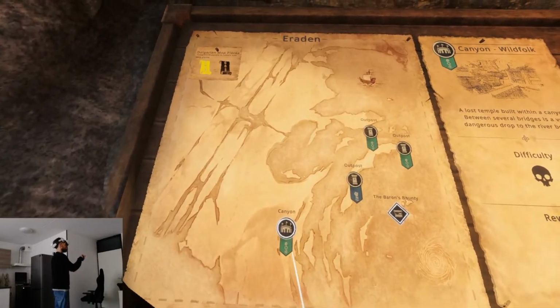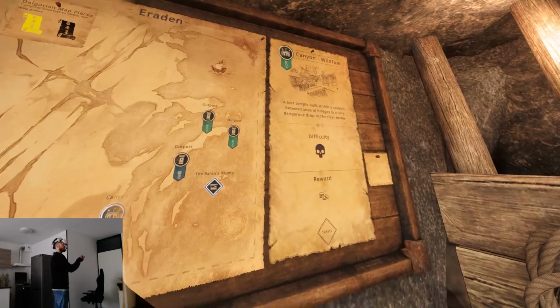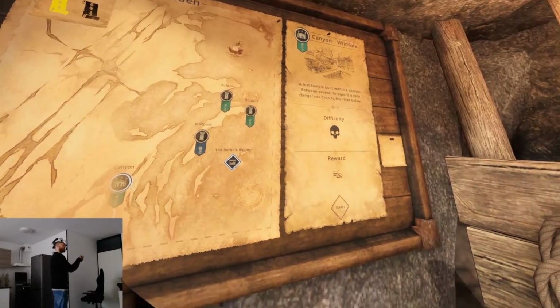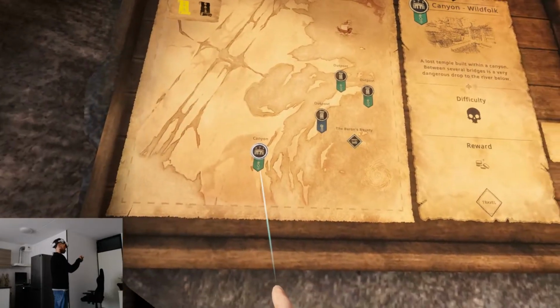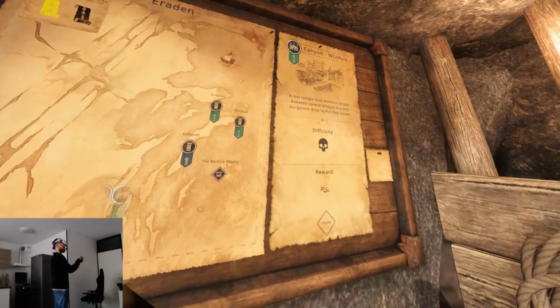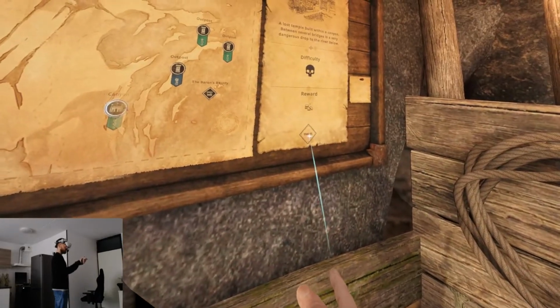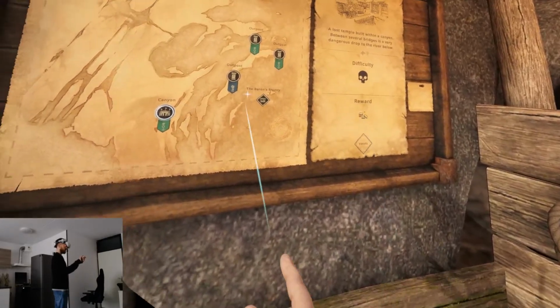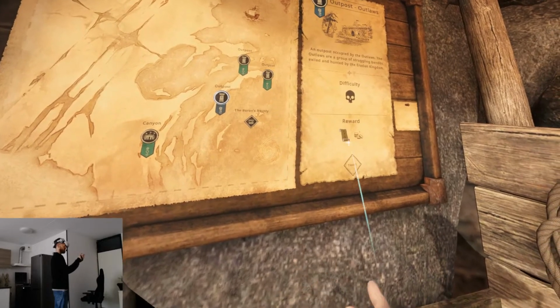The canyon. This is like a lost temple built within a canyon between several bridges with a dangerous drop. I think this is an arena. Do we only get money? So no, it's a dungeon. For the map.